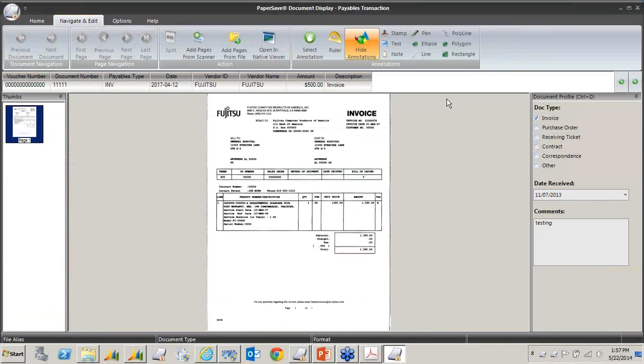So it definitely could be just an admin feature, but here's an example. If I want to come and add an annotation, I can do that. If I have rights to hide annotations, I actually see this option. If I don't have rights to hide an annotation, I don't even see that option. Okay, so it's a security setup. It is, and it can be applied by Active Directory user as well as group. Okay, I have 2 more, I think, and Pam has another one.